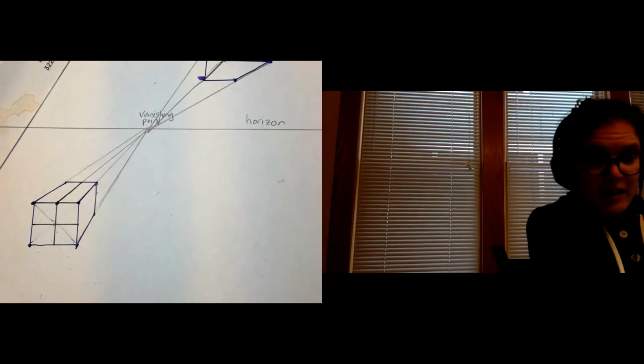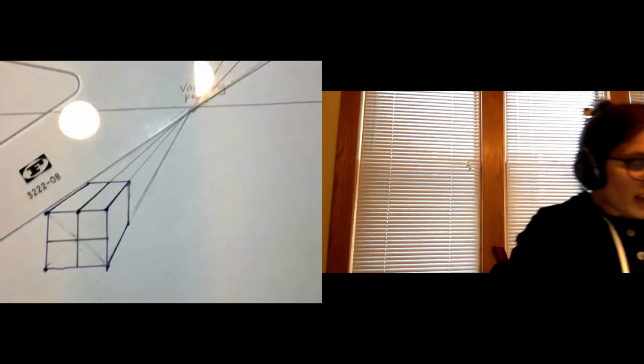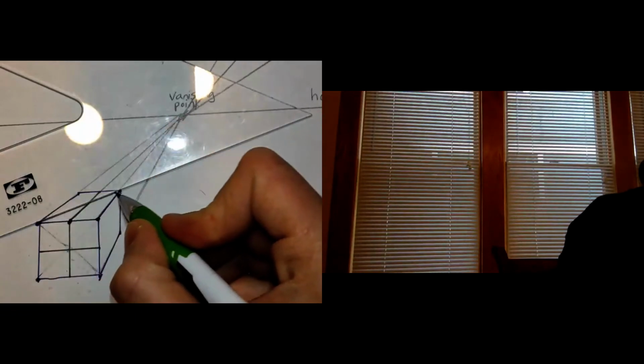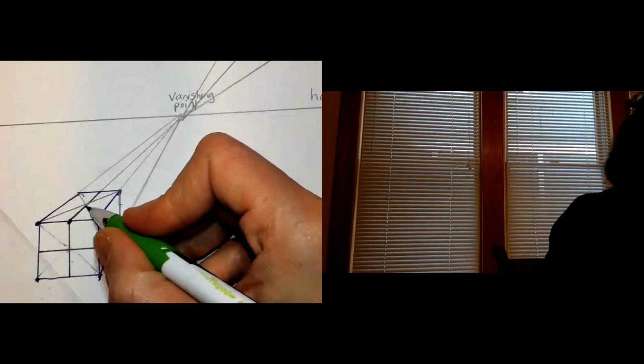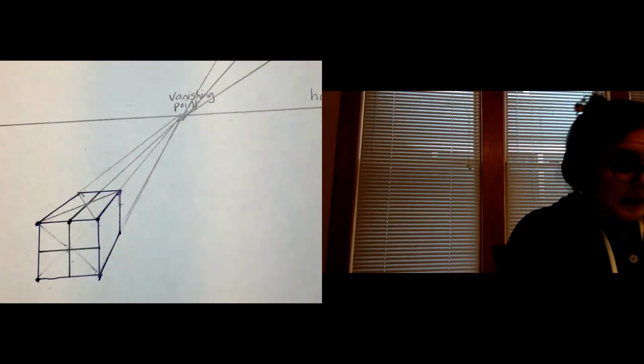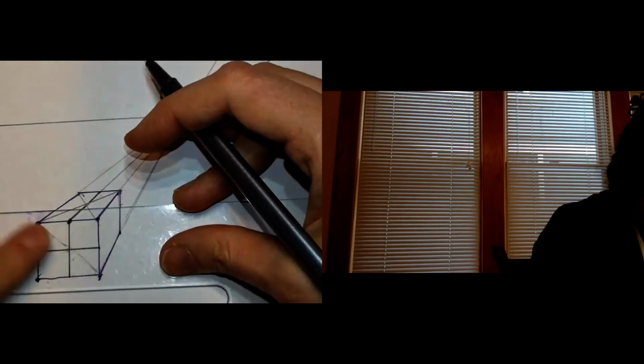So I'm going to zoom in on our square a little bit. There we go. Move the paper over. And I'm going to draw in a crisscross, again, corner to corner. And where they intersect along our green line, that's where I'm going to put in my horizontal. So let's put in a truly horizontal line. So it's running parallel to our horizon line.